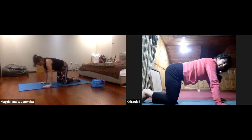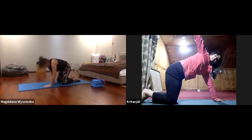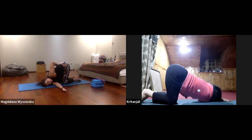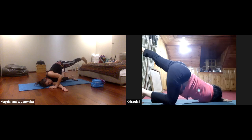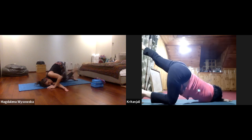Now one more time, take your right hand underneath your left armpit. Now stretch your left leg back up in the air. And then find the balance, hold. One, two, three, four, and five. Now release back to the center.